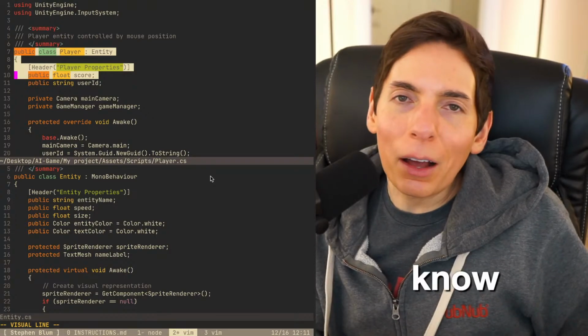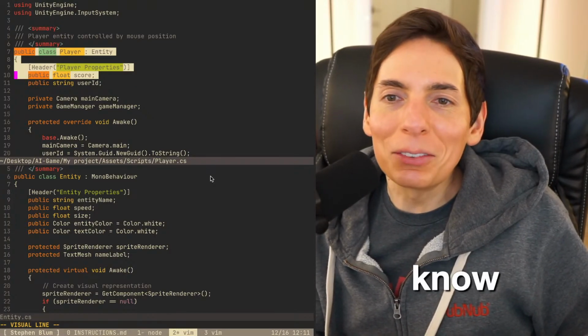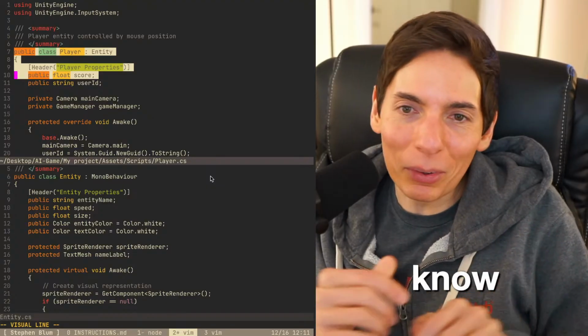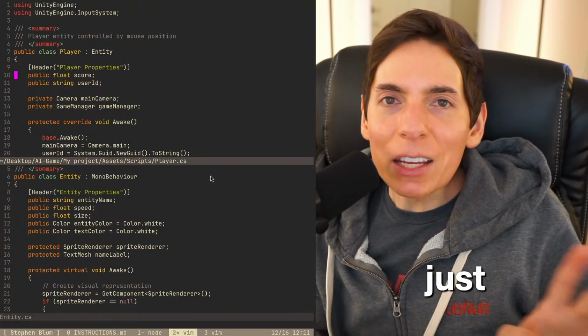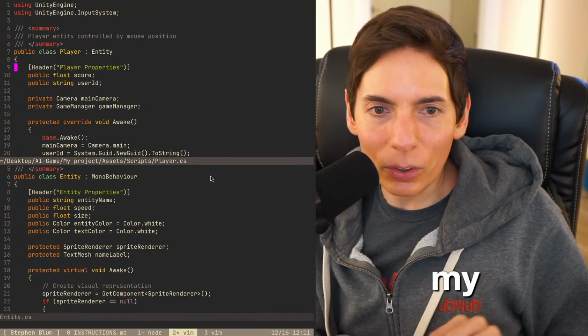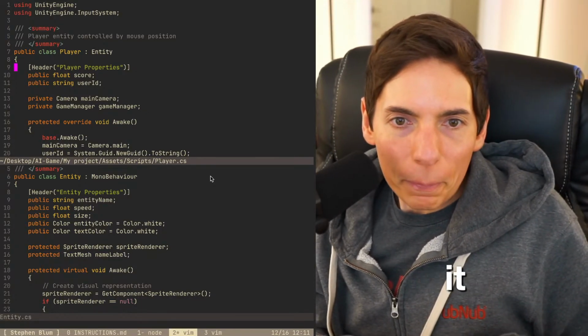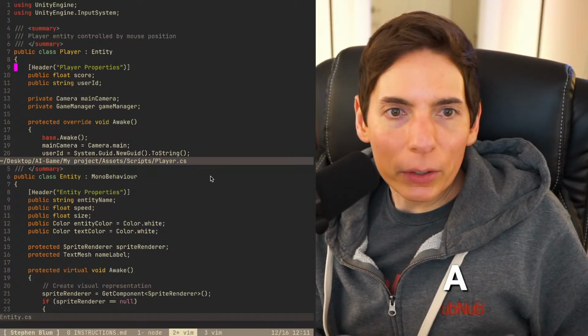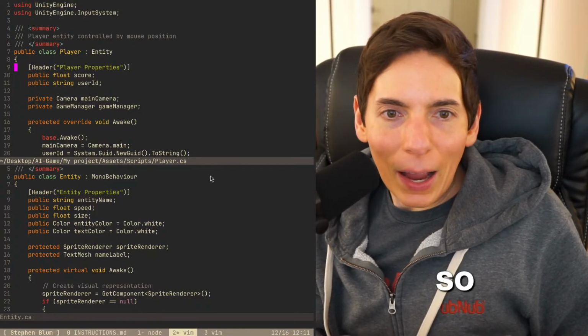I know it's one of the obvious things. Don't get me wrong, I know it's really simple. I'm just taking the small wins here. I'm not familiar with Unity. This is my first go around with it. The player and AI will appear. I hope so. I hope that's the plan.